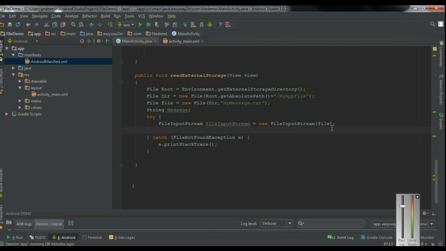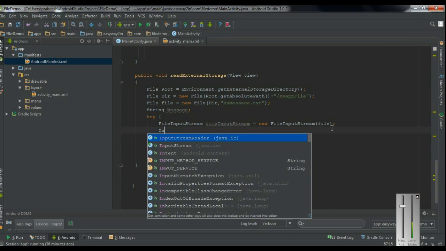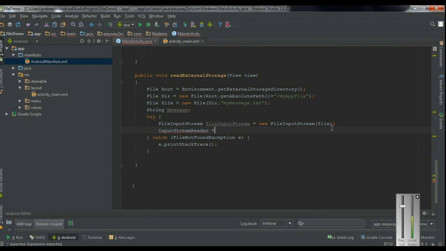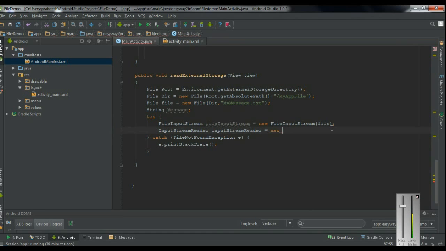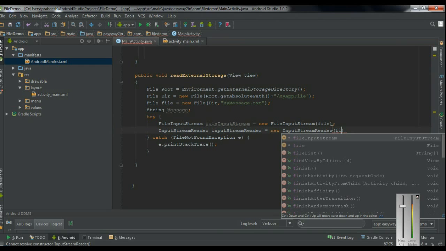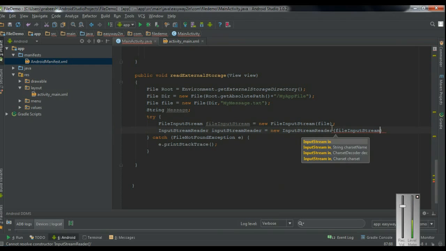Now we have to create an object of InputStreamReader. I named the object inputStreamReader equal to new InputStreamReader, and pass the FileInputStream object.